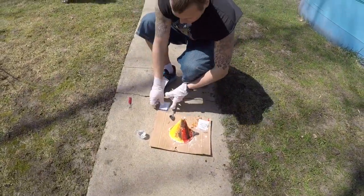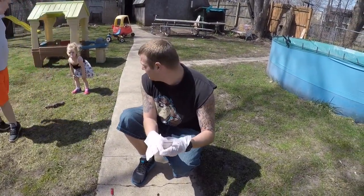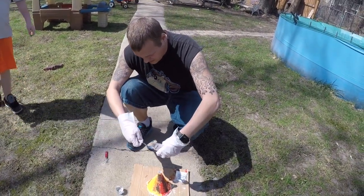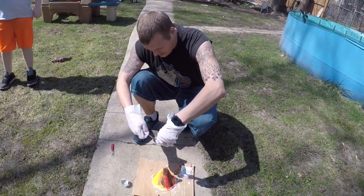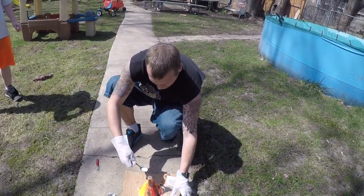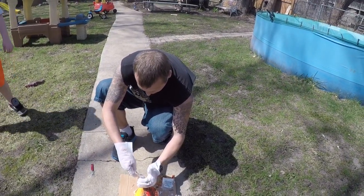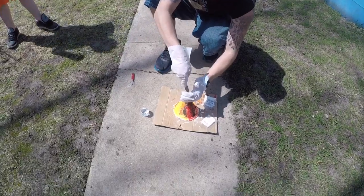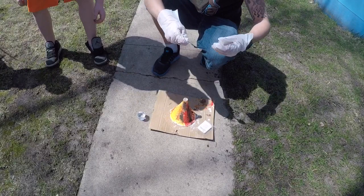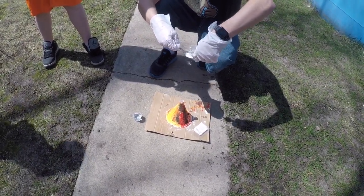All right. So it said add a teaspoon of the citric acid. So use our spoon. Add about a teaspoon. How are you gonna get in there without spilling it everywhere? He'll find a way. He's spilling it everywhere. It's alright, doesn't have to be perfect, at least I hope not. Then the baking soda. Teaspoon of baking soda.